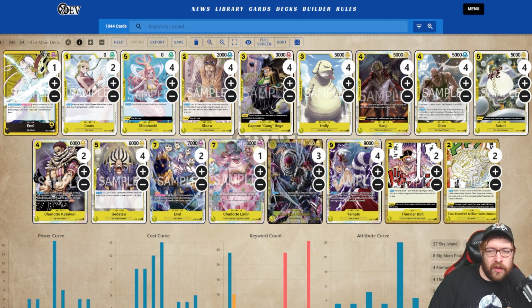I like Enel a little bit more, but I think it's not an issue running 1 or 2 copies of that. And then only 4 copies of the events, which is a little bit lower than I like, but if they show up at the right time, especially since 200 million volts is super searchable with 4 copies of Shura, it can still do the damage and get you that win in this spot. So this is the list for our player Abdulraham, and congratulations for their finish with Enel.